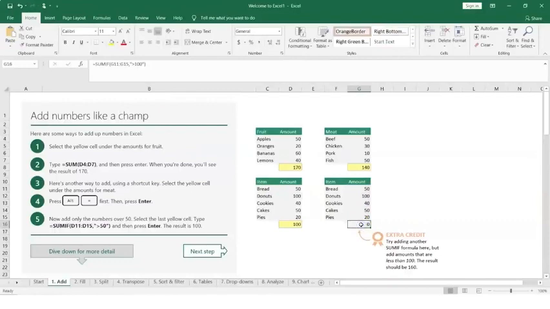So we would be interested in looking for numbers which are lesser than 100, so I will have to also change this one to a lesser sign, and that basically gives me the total, which is 160. So that's how you can simply add numbers. You can use auto sum, you can type in the formula, you can select the fields, or you can just place your cursor where you would be looking for a sum, and then you can just do an Alt equals, and that basically populates the sum.